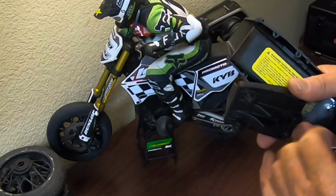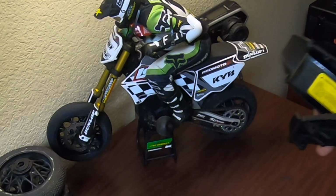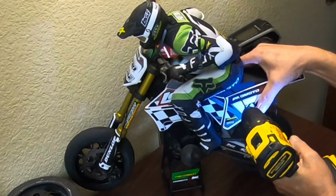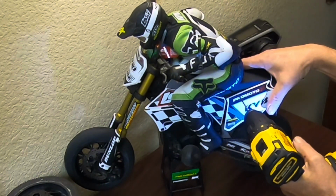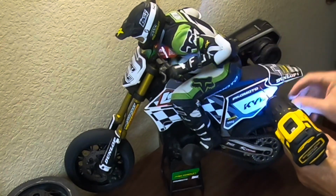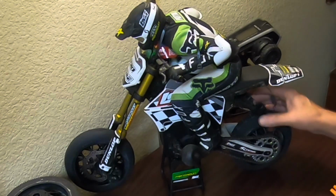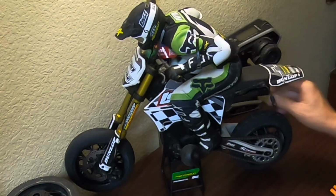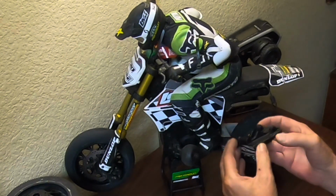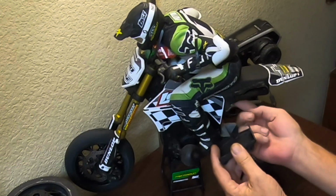I know the mud flap goes right in here. I forgot what this back pin was for. Oh, that's just for the door. That's for the battery door. Shock, battery door.